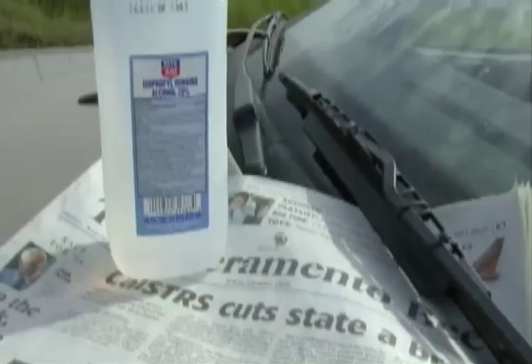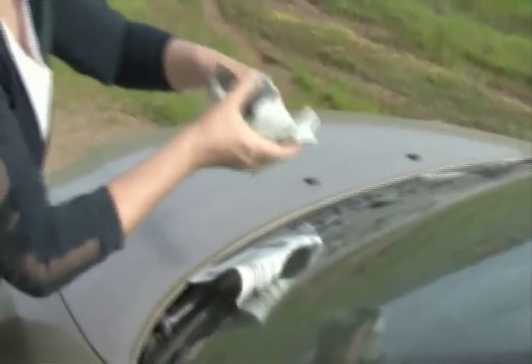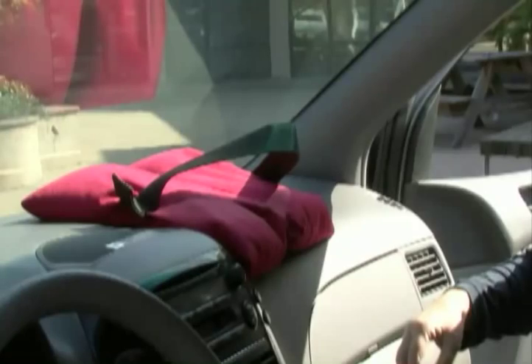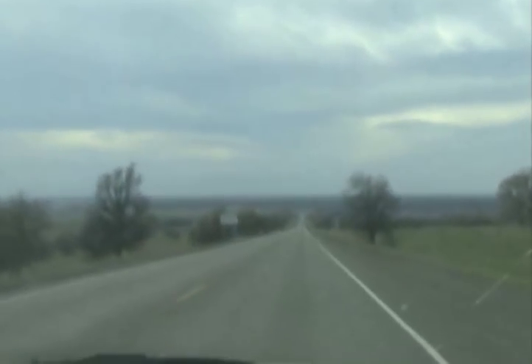Here's a tip: after you've cleaned the window, clean it again using rubbing alcohol — not window cleaner — as it is less streaky, and use newspaper instead of a towel to wipe it down. A small beanbag on the dashboard will help support the camera and lessen some of the bumps. If your POV is supposed to simulate a through-the-windshield shot, try to include portions of the window's edge in a shot or two for reference.